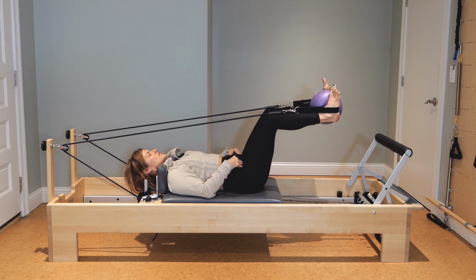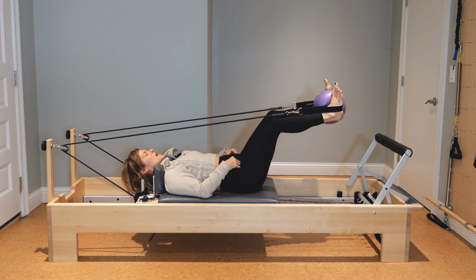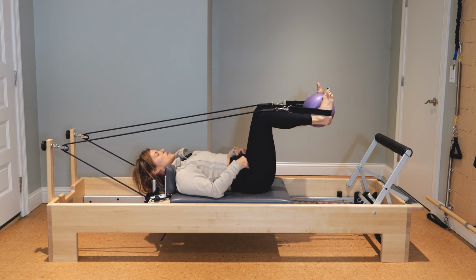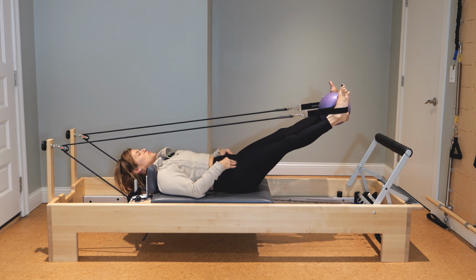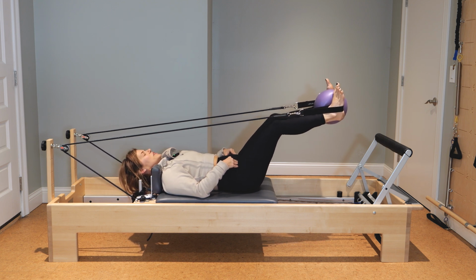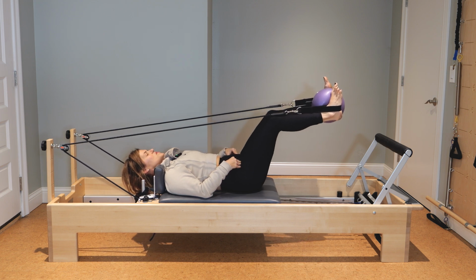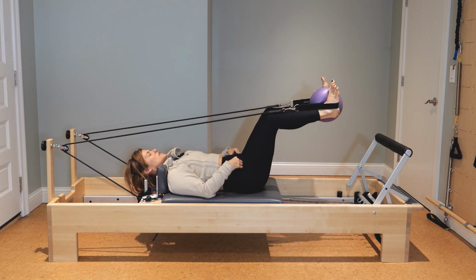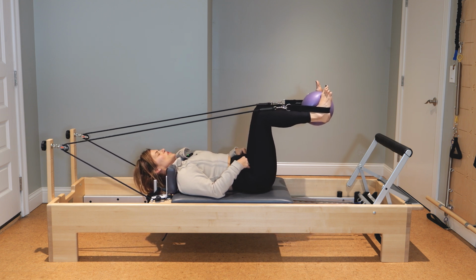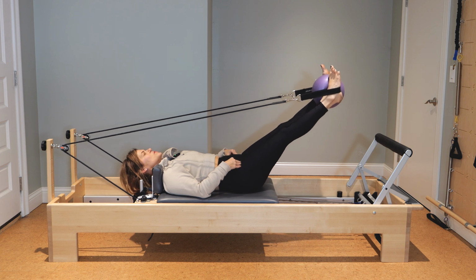I have a tendency to tuck a lot. I know a lot of people do, tucking my tail under like I'm going to roll into a ball. So lately I'm trying to be really mindful of not doing that. A few more here. We all have our things we need to work on. One more. Lift those legs.